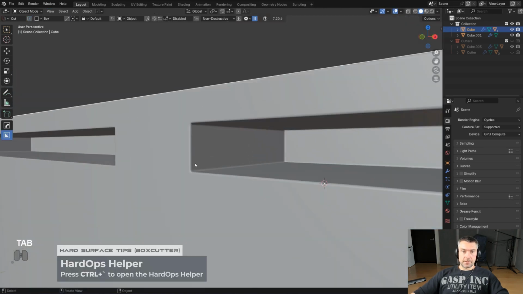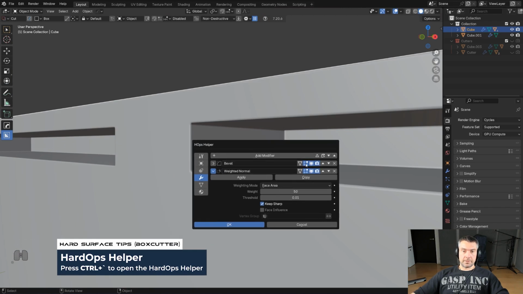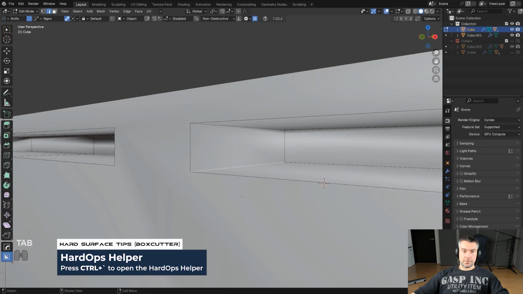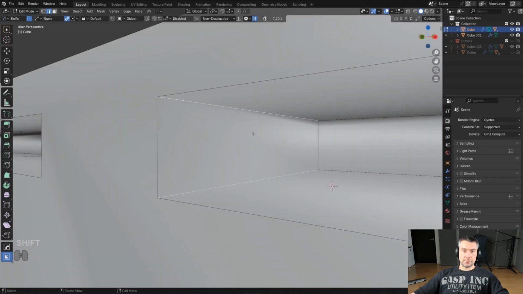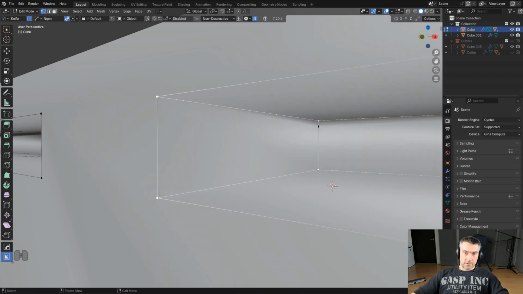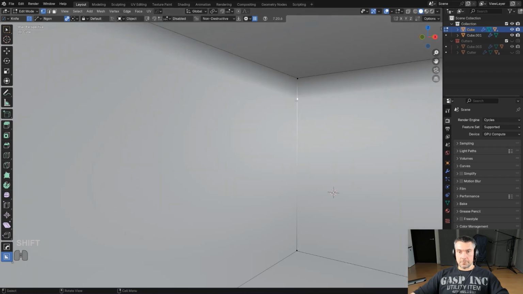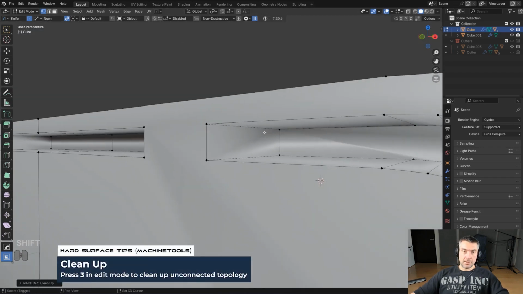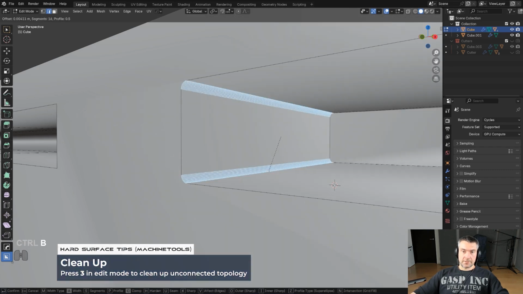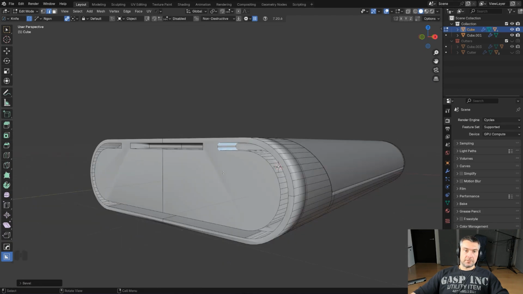Now we can't see really much here, so let's go to the Control tilde menu and turn off bevel in edit mode. So we go to edit mode, it's going to disappear. Let's just select these two edges and Control B them. For some reason we can't bevel deeper. We have some vert here, so press 3 to clean it with machine tool. So let's try this again, Control B, there we go. And let's lower the amount of segments to maybe 8. I don't think we need more than that. And let's bevel this, okay.